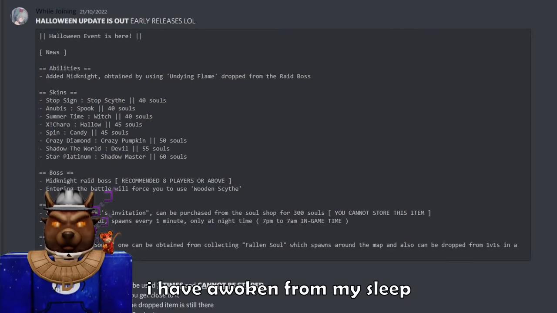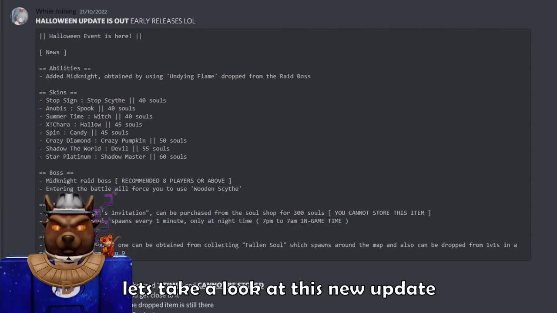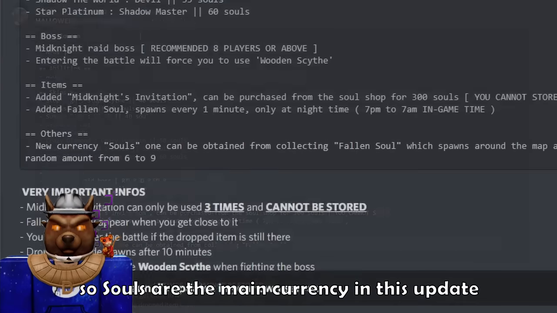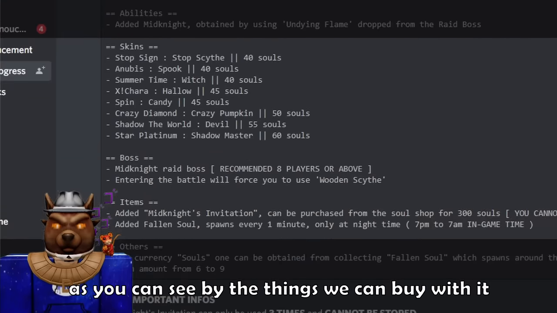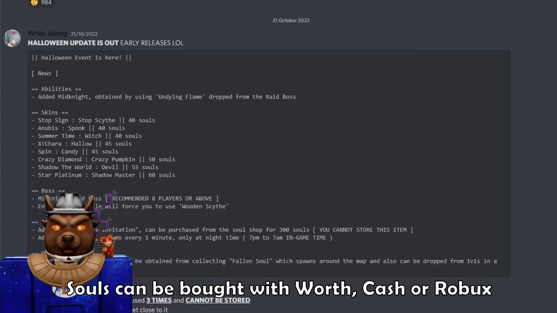Let's take a look at this new update. So souls are the main currency in this update, as you can see by the things we can buy with it. Souls can be bought with worth, cash or Robux.